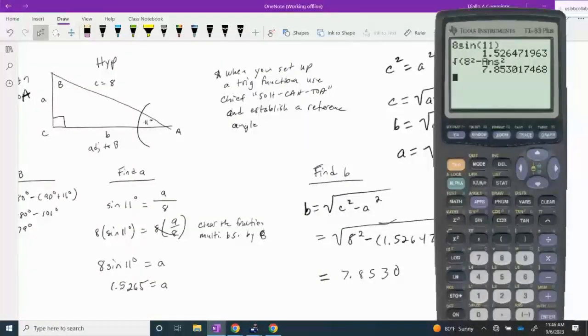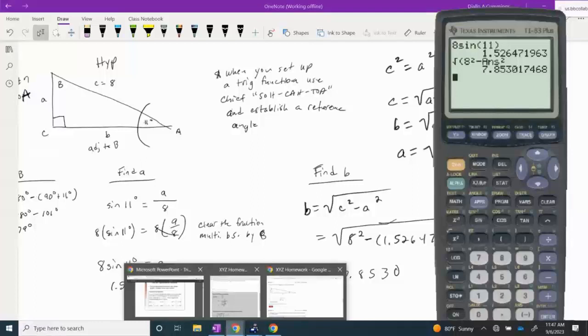So we had set up this trig function to find side A. So we used that sine function. And then when I found B, I used that previous result from A. So on my calculator, this little answer actually stored that A value. Answer is always that very last line of output. That's where that's stored, if you want to recall. All right, so any other questions about 7?